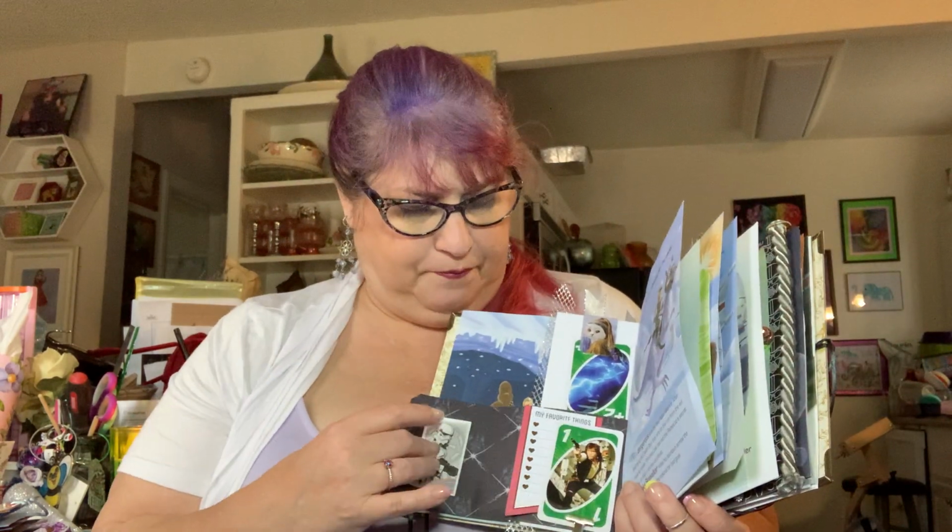Okay, so into the actual crafting things. I do have a little bit of a golden book update. Two books to show you that I think I'm pretty finished with. These are the two books for my two nephews, Logan and Hudson. I showed you the book for Logan, the Star Wars book, last week. I really like this one. I think it came out really cool. It's got really nice Star Wars papers that I found in it. All of the trims I used were black and silver, metallic-y stuff. And I put all kinds of Star Wars stickers, and I have a few more stickers on their way.